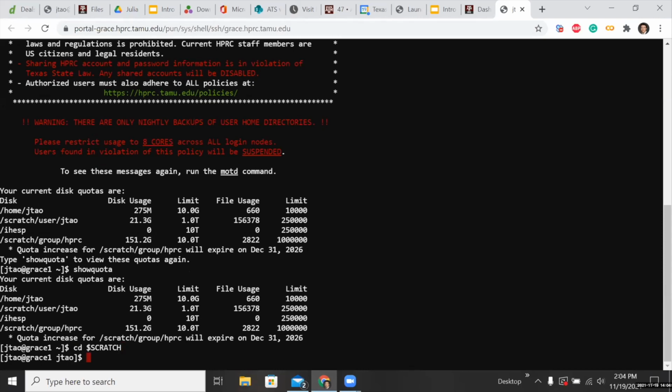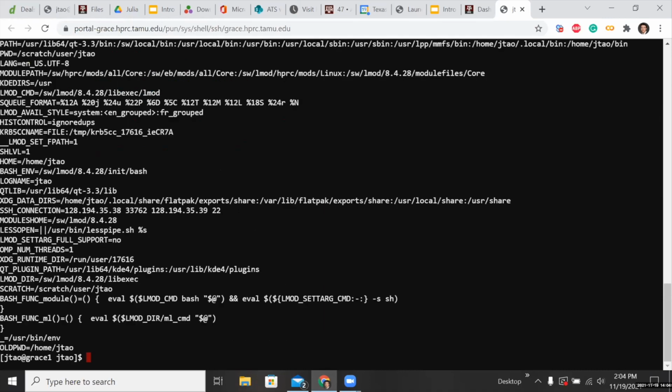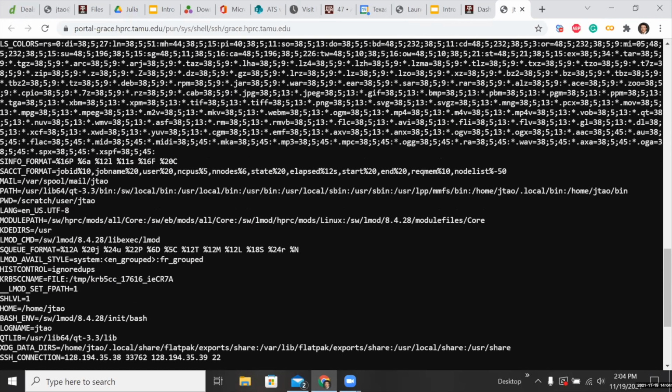Whenever I type in this dollar symbol, that means I'm going to refer to a system environment variable. So this env command shows all the system environment variables I can use, but just be careful, don't modify those. In some cases, you'll mess up your shell. You have to log out and log in again to get everything reset.